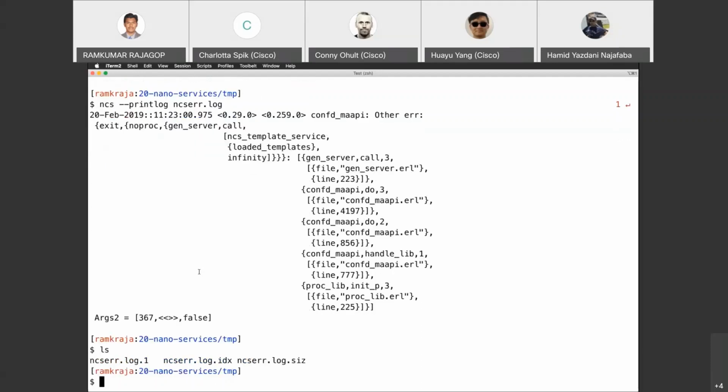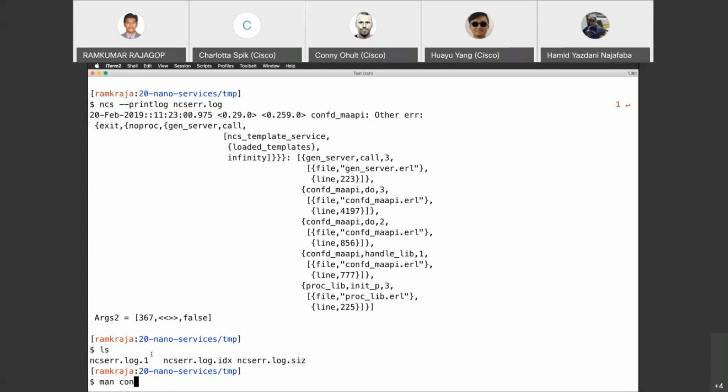And as I mentioned, the error log is a wrap log, so it contains multiple files along with some metadata files like index and size. So it's always good to pack up all these files and send them together instead of just sending the first file or only one of those files and so on. And you can configure how big each of these files can be in the NCSConf.